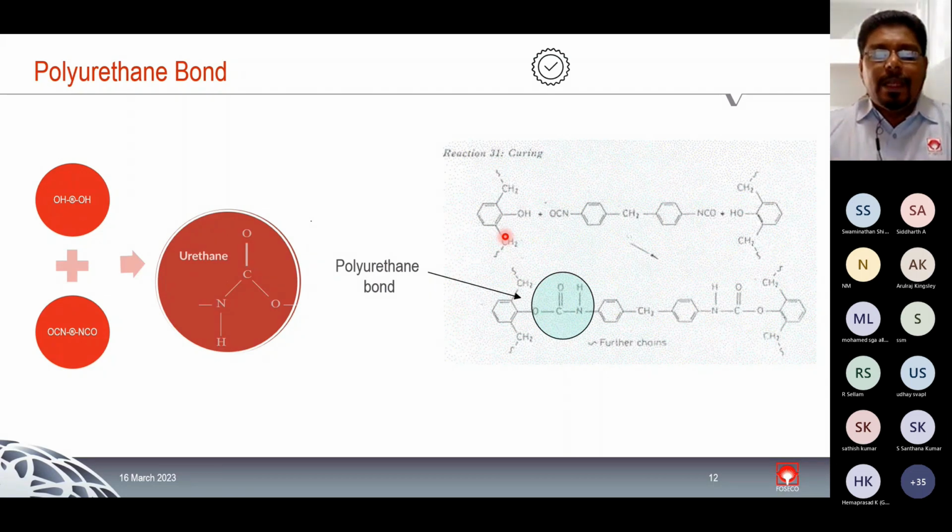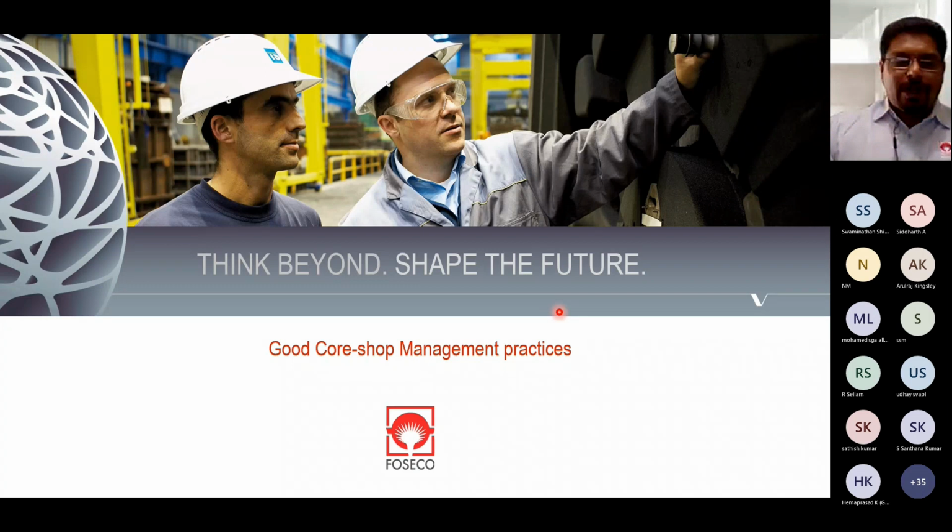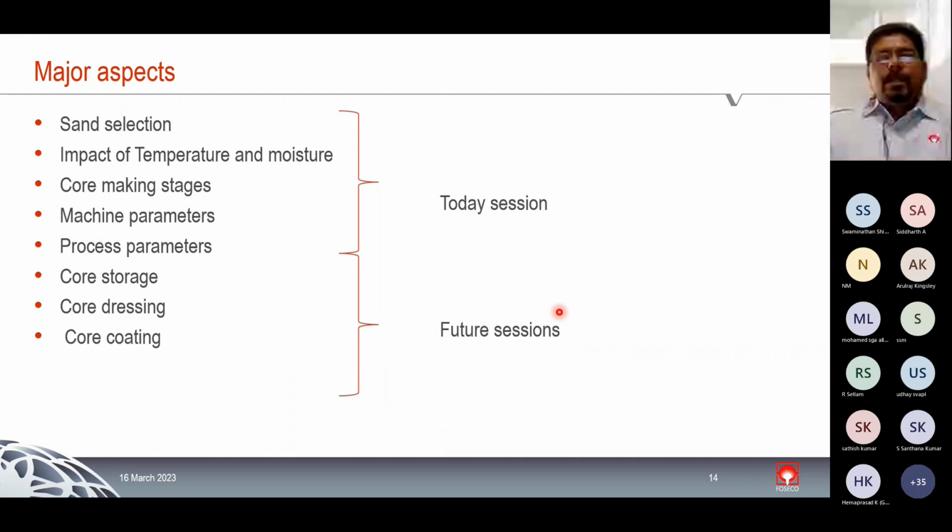Scrap can be because of many issues. The complexity of the core itself is there. When you think about the core assembly concept, suppose there is a thin, fragile core of 1 kilo, and the rest of the core assembly with the binder system is 70 to 100 kilo. One small core getting damaged, and the assembly will not go ahead. So you should not think about just 1 kilogram of core damage. It is all about 100 kilograms.